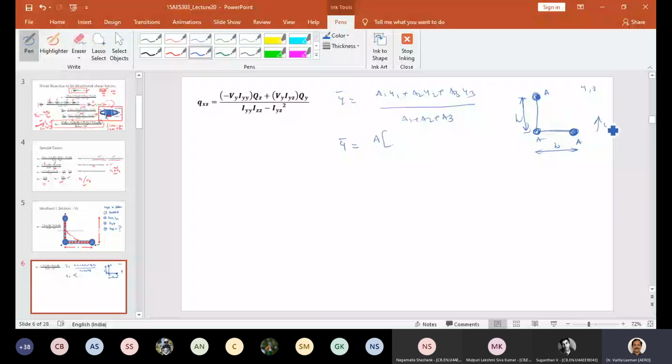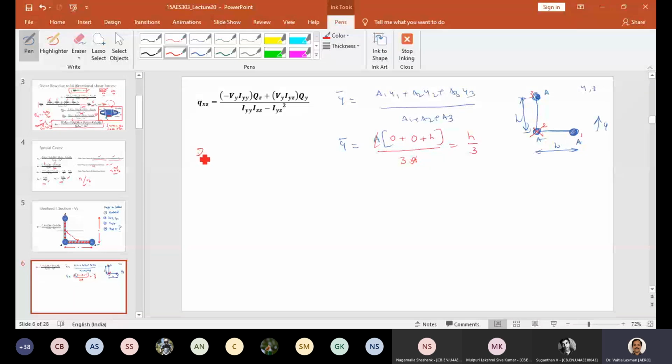This is your Y in the beginning. And this is the reference point. Remember always, this is the reference point you are going to start from. Then Y1 is 0. Y2 also 0. This is Y1, this is 1, this is 2, this is 3. A1, A2, A3, but all A's are the same, so I have taken A common, plus this only one A is there. What is the distance? H, divided by 3A. So A gets cancelled. What are you going to get? H by 3. Similarly, Z bar you also do.